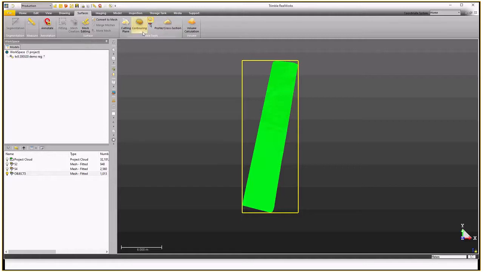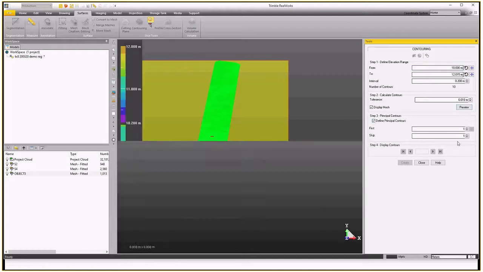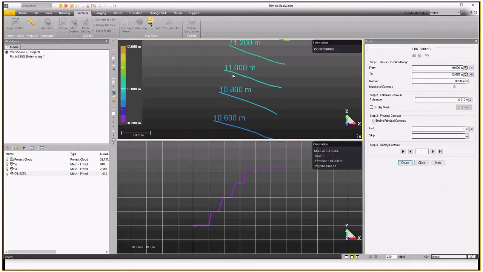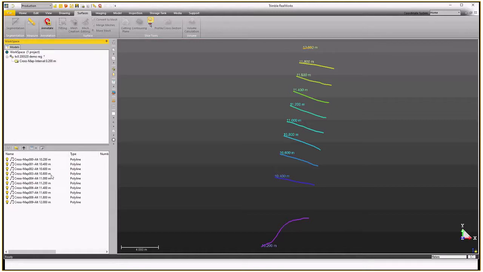We've got over here, next to the surface tab, the slice tools tab, and we can contour this. So if we go from say 10 to 200, yeah, that'll do. Okay, so it's just contoured up the ramp for us, and if I hit create on that, close it, we've now got a folder over here in the bottom left with our polylines at different levels, okay, which we can export out to CAD, whatever you want to do.